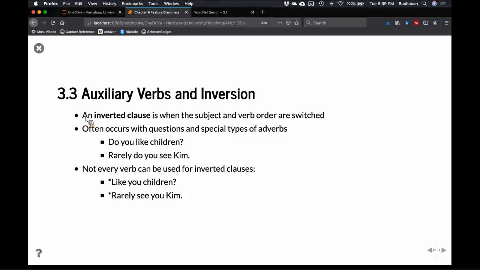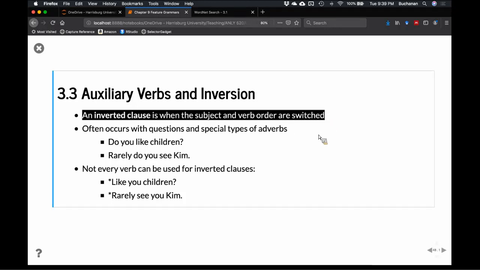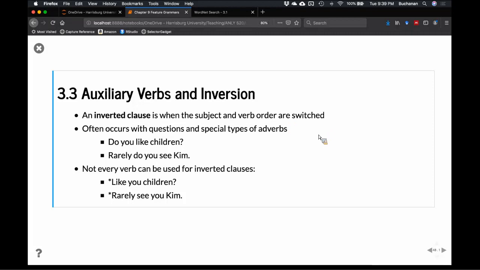And then you also have what are called inverted clauses. We don't always do subject, verb, object. Most of the time, maybe 90% of the time, it's subject, verb, object. I made that number up, but a very large proportion of English is subject, verb, object. But every once in a while, we're like, you know what, the rules don't matter, the points don't matter, they're made up anyway. So we just take English and crinkle it up.